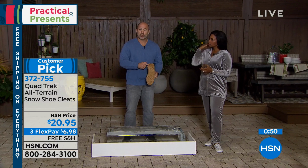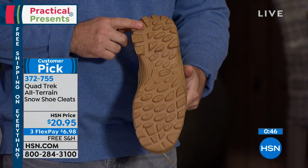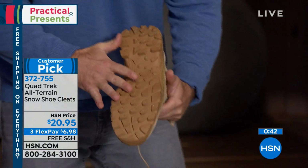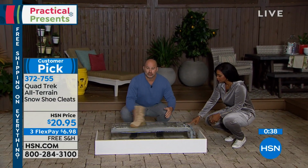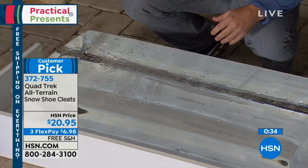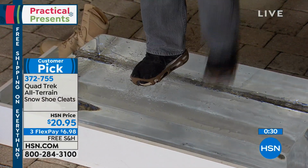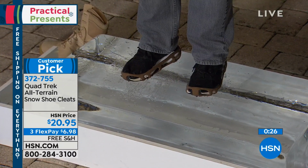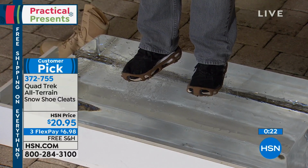And again, guys, all of our boots, when we're out shoveling the driveway, snow blowing the yard, taking the trash can down, we all look for these grips on the bottom of our shoe. Ladies, same thing. But look, that rubber does not grip the ice. It's super slick, it's super wet. You're gonna fall, but not with Quadtrex. You simply slip them over your feet, and I'm able to start going. And that's that peace of mind that you're gonna get when you buy these Quadtrex. You're gonna be able to put these on your feet super easy.